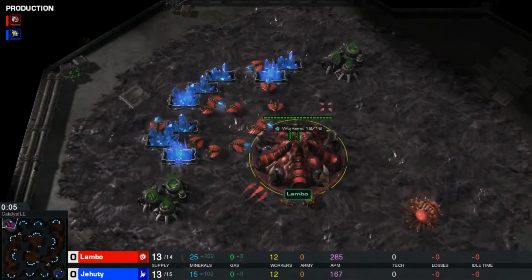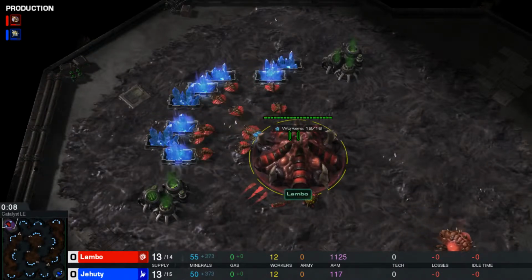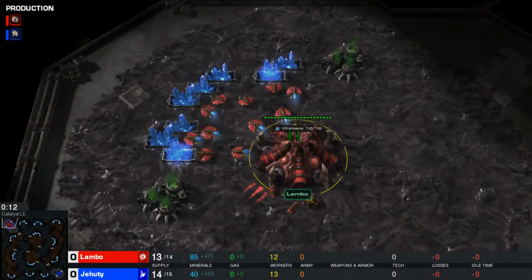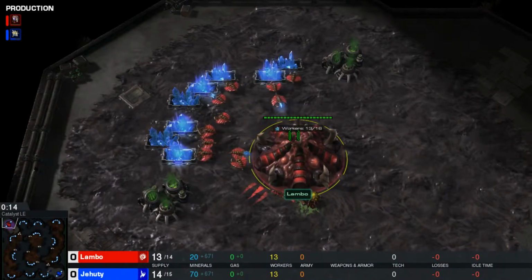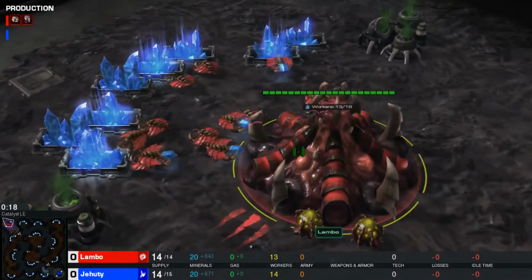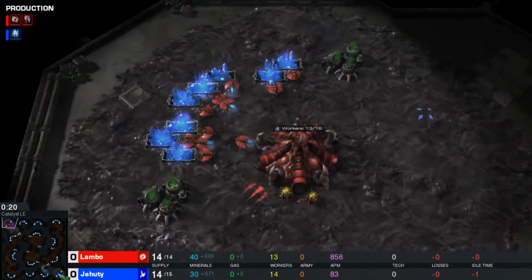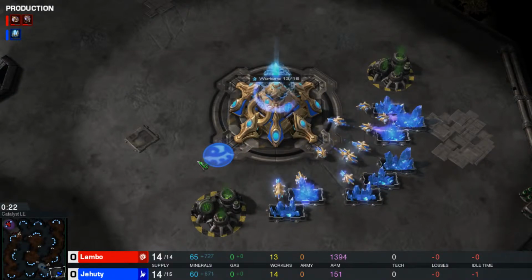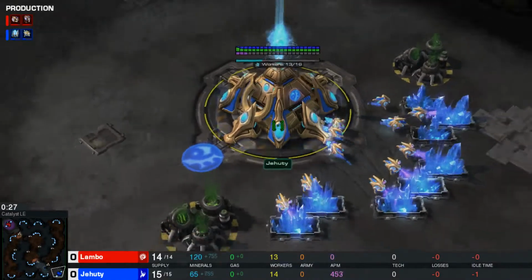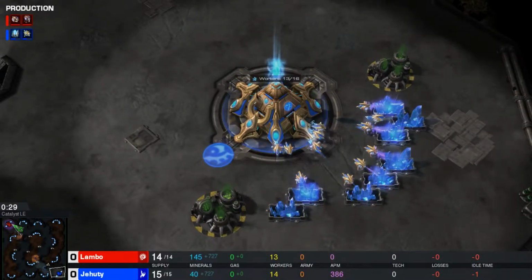Today I'm bringing you guys a brand new StarCraft 2 video between two players on the WCS Pro circuit. Spawning here in the top left hand corner of Catalyst LE, playing with the Zerg pieces, we have a player who goes by the name of Lambo. And on the opposite side of the map, bottom right hand corner, playing with the Protoss pieces, we have a player who goes by the name of Jehuty. Jehuty? I think that's probably how you say his name, guys.